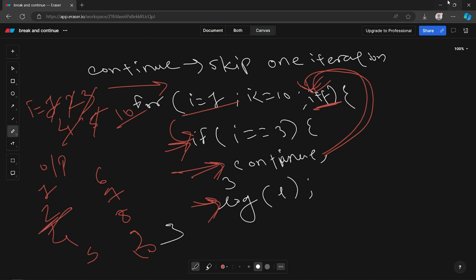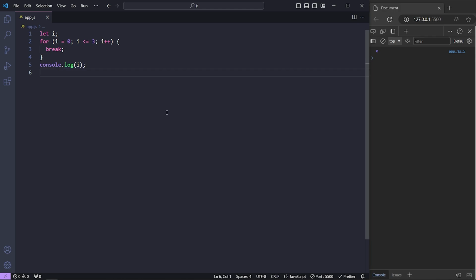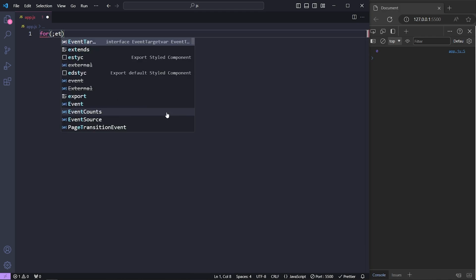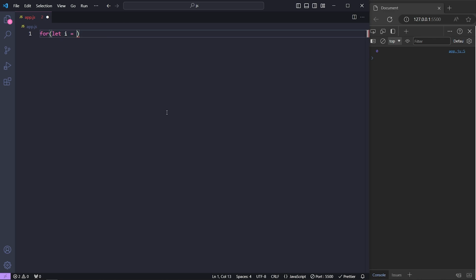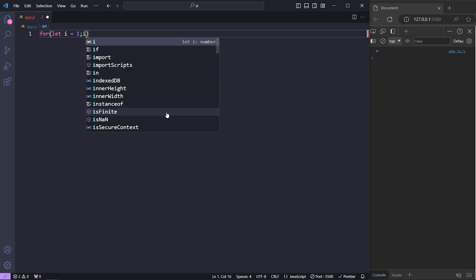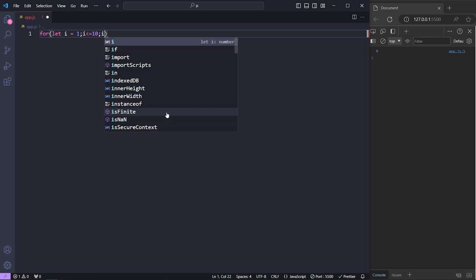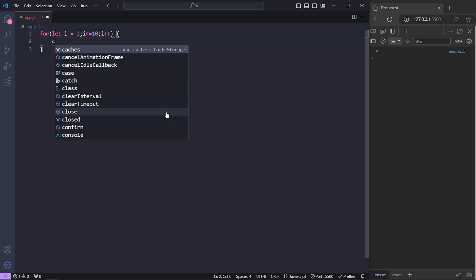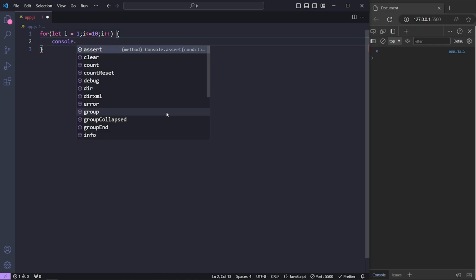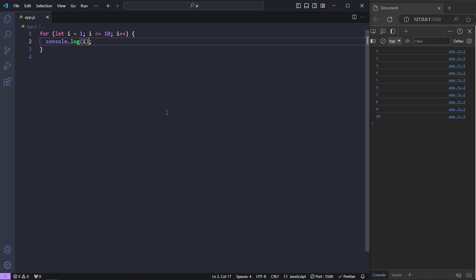Now we'll run this same example inside our editor. So we have for let i equal to 1, i less than or equal to 10, i plus plus. We get the same output, 1 to 10.